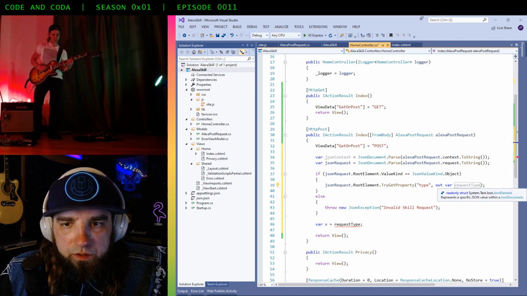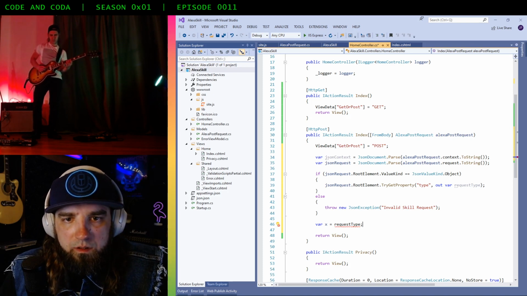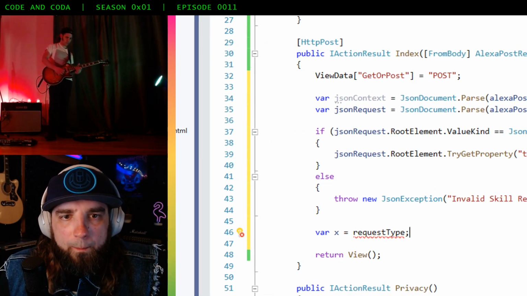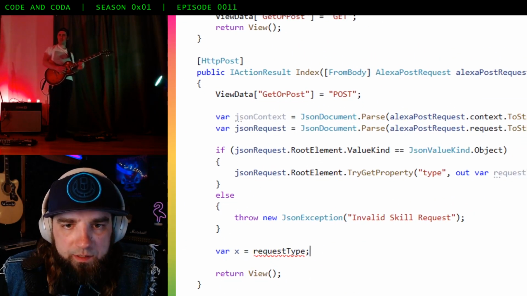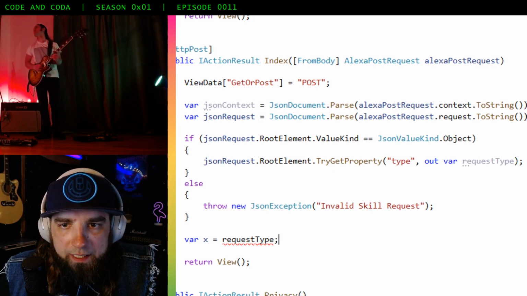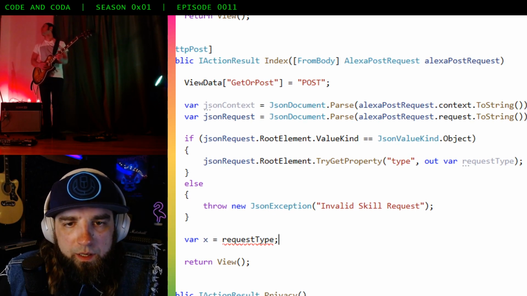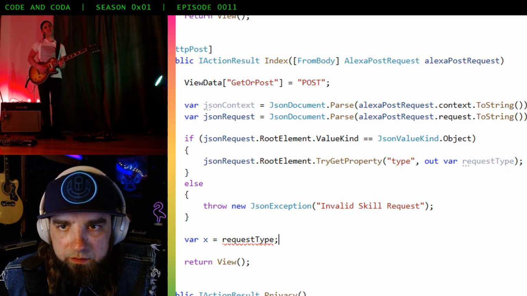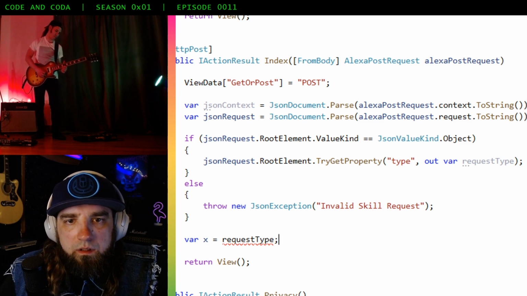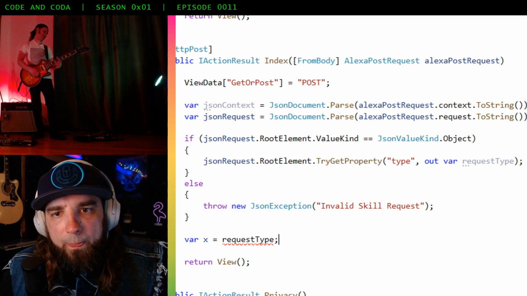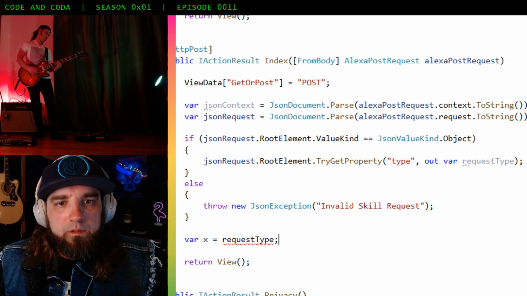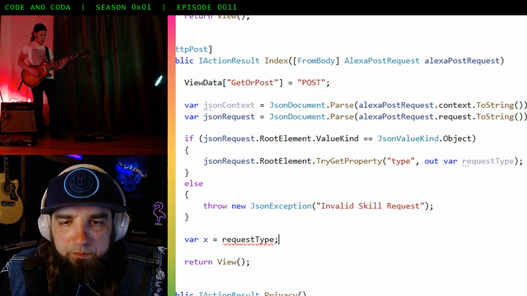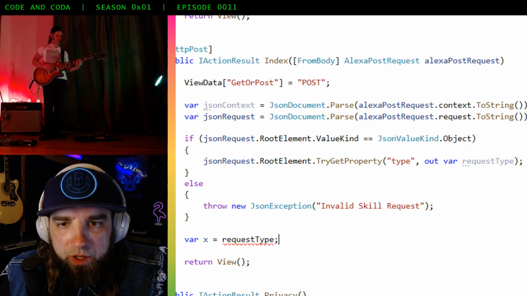and it looks like I should back up one step actually. If you notice on line 39 here, what I've done is I've implemented a method called try_get_property. Now that's the method that you will use to get the information from each JSON object that comes from the Alexa post request. And you can see here, this is a little bit of C# coding style here. But what we have is our JSON request object, our root element of the object, and then the method try_get_property. The property we are trying to get is type.